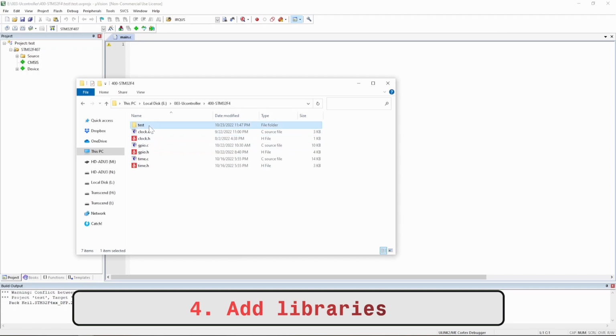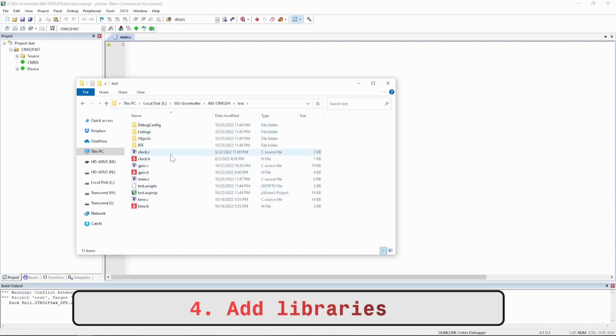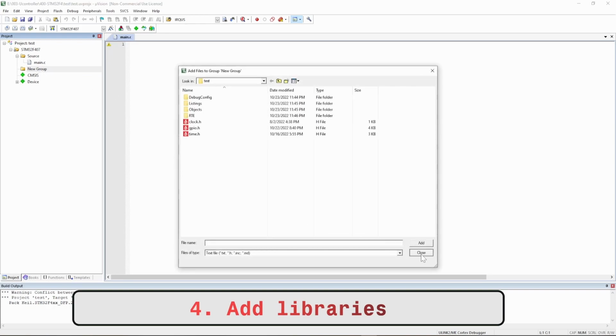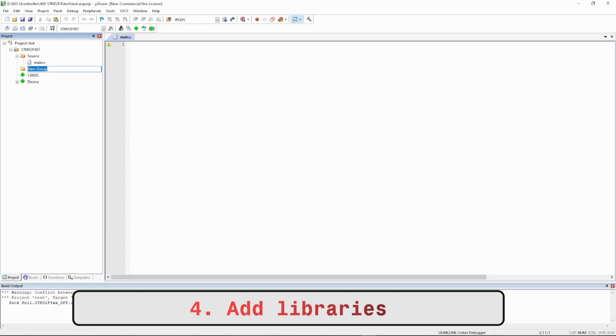So to add them, this is our project folder, and we have all these folders that we need for our project, to copy and add here. Okay, so we have our files added to our project. We can go back here again, and then go to the source. One good practice, this is my practice, is that I add a second group. I will call it headers, and I will be adding all the headers.